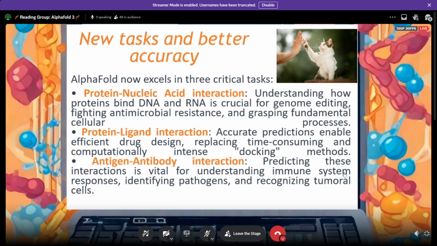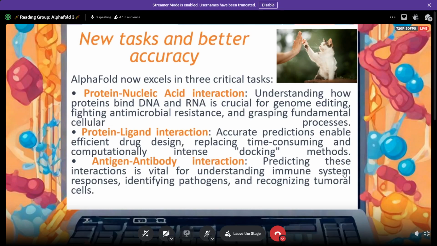And if we have some reliable methods to predict the interaction between the proteins and the DNA of microbes, the proteins and the DNAs of bacteria, we will be able to develop drugs in real time that will be reliable, that will be strong, and that will be effective. Okay, no matter the antimicrobial resistance, we will always find a way to defeat microbes if we have some reliable protein-nucleic acid interaction prediction models.